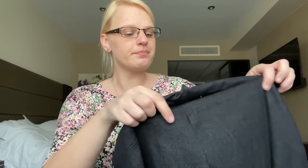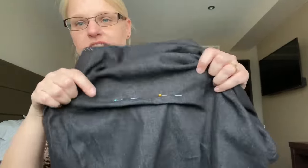Then there was an adjustment at the front. I had a little bit too much excess at the front. It was wrinkling, just here. So she took a tiny bit of the crotch depth away. It was an absolutely tiny amount, but she says that should be just enough for what I need. I also needed a small bum adjustment. I think this pattern is drafted for ladies with a very curvy bottom, because the other lady that made the pattern also needed a small bum adjustment. Again, you can see she pinched out the excess fabric and then adjusted the pattern.